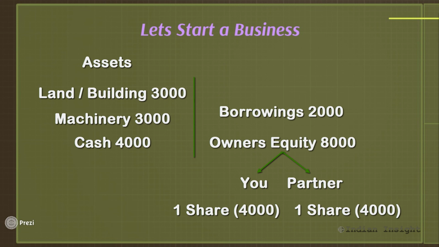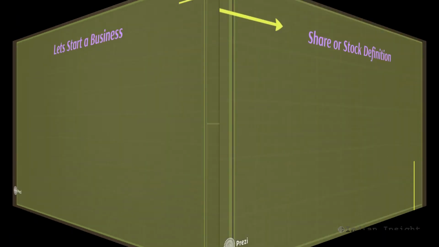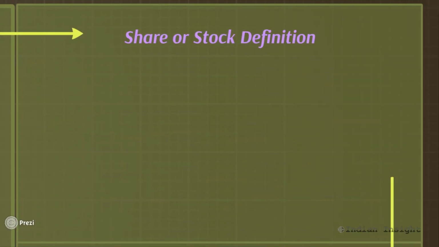This arrangement also clearly says that since you own one share out of a total of 2 shares issued by the business, you have 50% ownership of the net assets of the company. This also means that each shareholder has the right to 50% of the business's net profits. This net profit is arrived at after paying the borrowers the interest due to them on the loans. Hence, here too, you are entitled to a share in the profits of the company only after the lenders have got their due. So now we'll formally define what is a stock or a share.